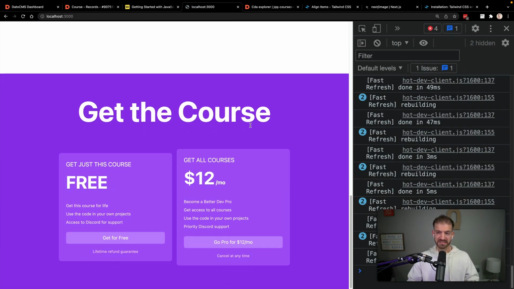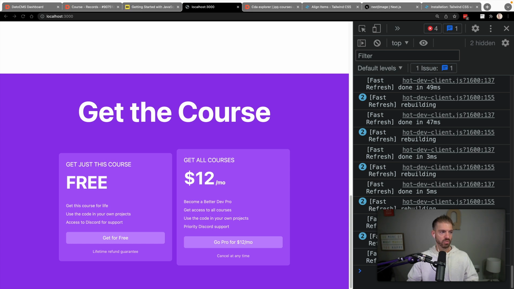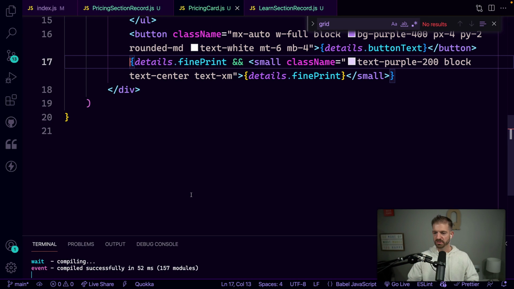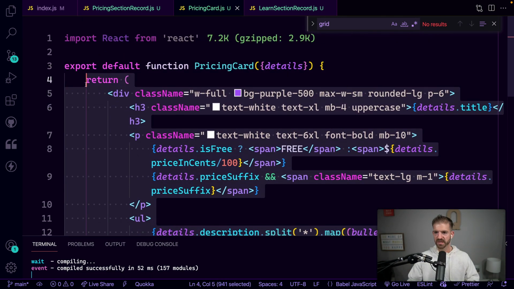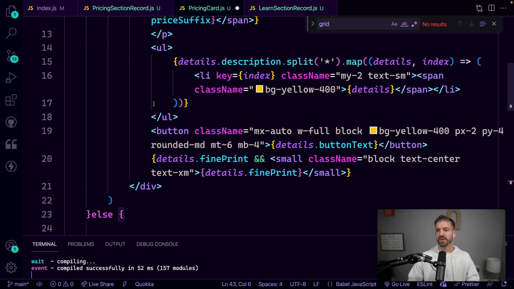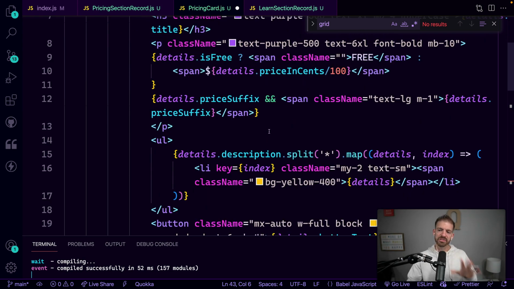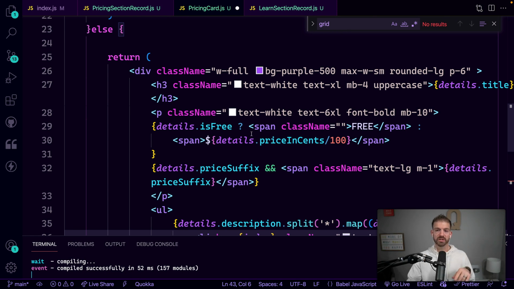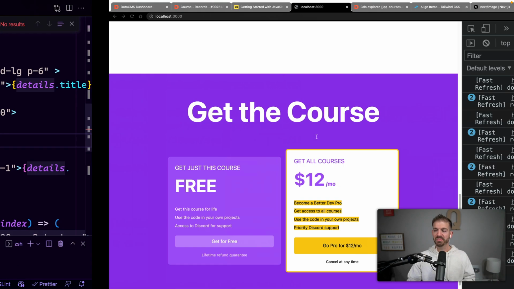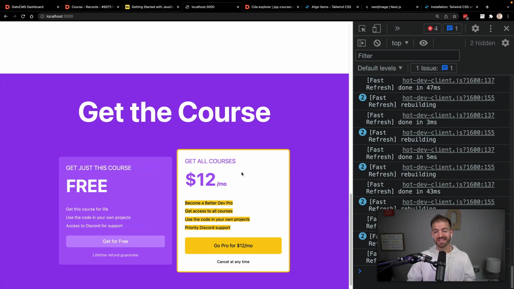Now, the only thing we are missing now is we're not differentiating between the featured version and not. So what I'm going to do, I'm just going to copy this whole render because all it is swapping out a few colors. But let us come back over, and I'm going to replace all of this. And what we're going to have is conditional. So if the details is a featured one, we're basically going to use the yellow border, the white background, the purple text, etc. Everything else is the exact same. Otherwise, we'll render exactly what we just did. So now we should see, based on that configuration of one being featured, now you see it here as featured.